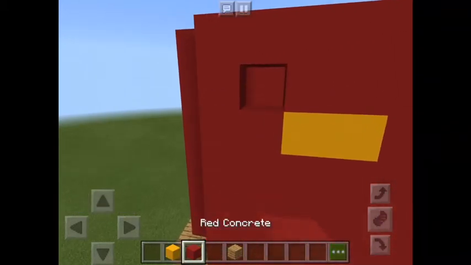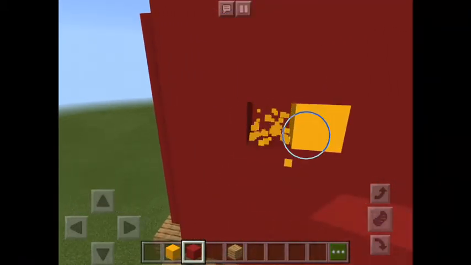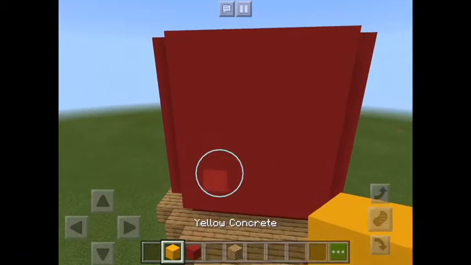This M looks so awkward. How do I make an M? Comment down below. On a bag of French fries.